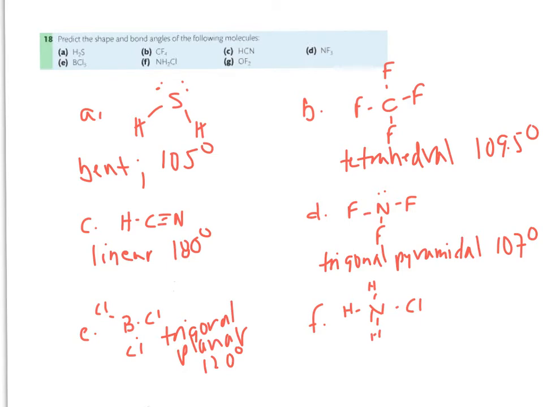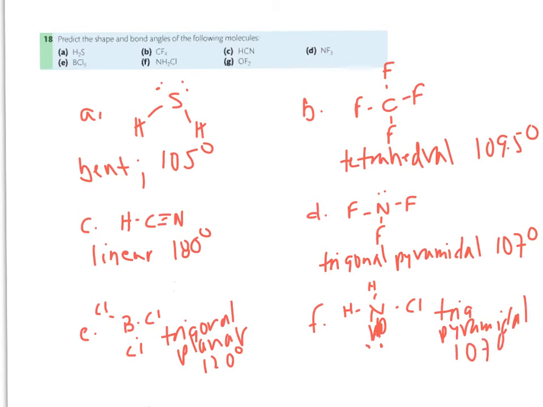And F, I again have 3 pairs attached. As I'm looking, I see I misdrew this. I only have 2 hydrogens attached. I don't know if it'll let me erase this at this point, so let me just cross it off instead. I have 2 hydrogens attached, and this would actually be a lone pair here. So it's got 4 domains, but one of them's got a lone pair, so this is going to be trigonal pyramidal. And with 1 lone pair, that's going to make it 107 degrees.